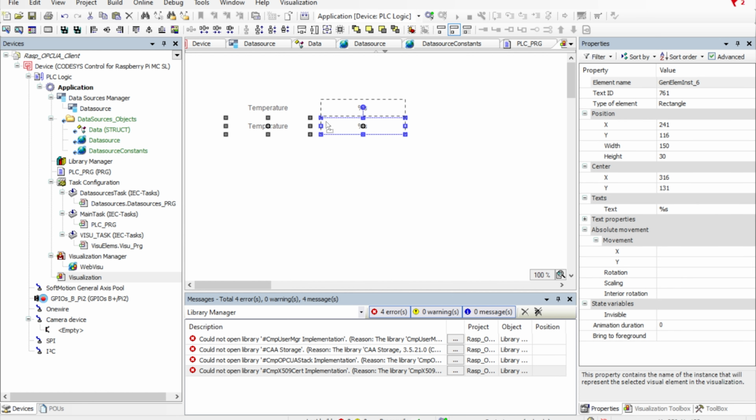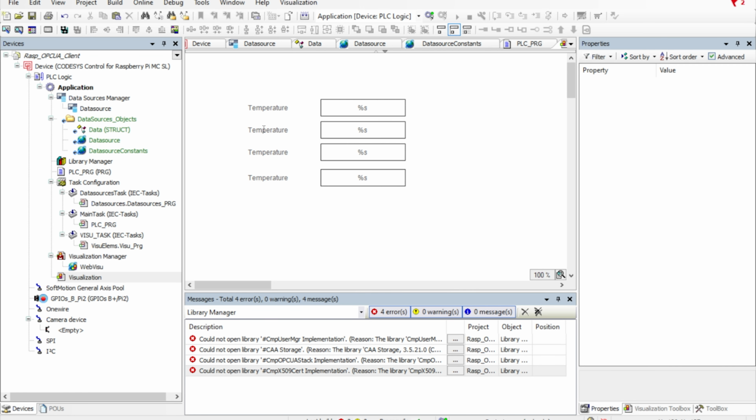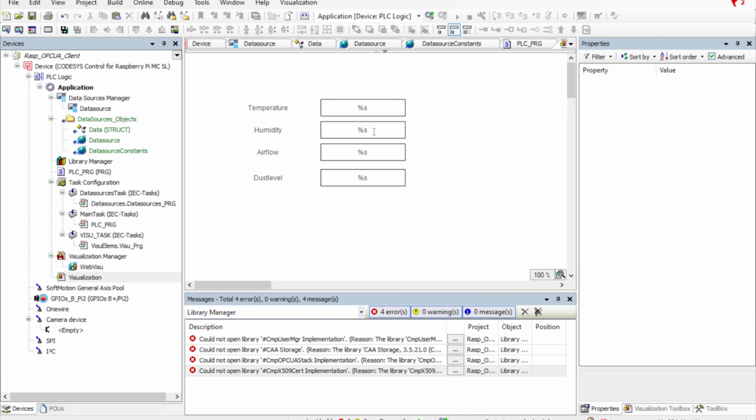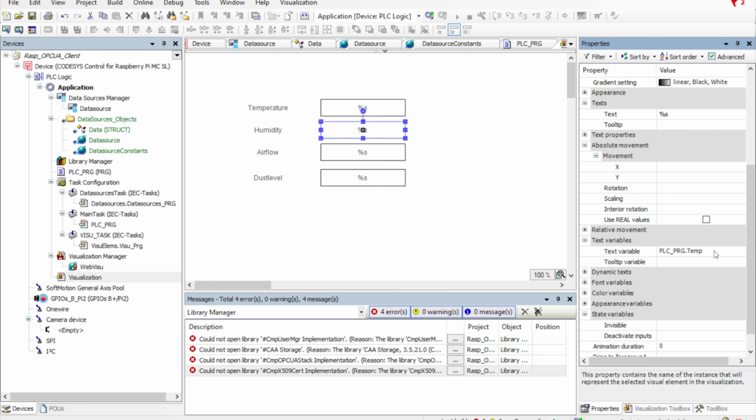So add one for humidity here, one for airflow, and then one for the dust level. So I'll change this to humidity. Change this to airflow, and then this to dust level. Then I will also attach the corresponding text variables.